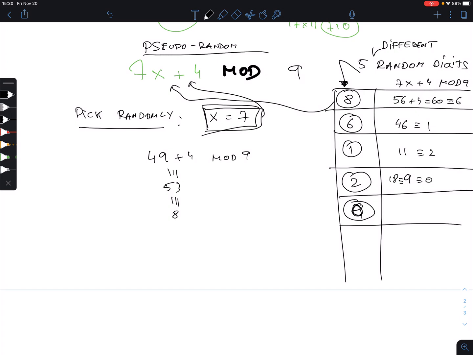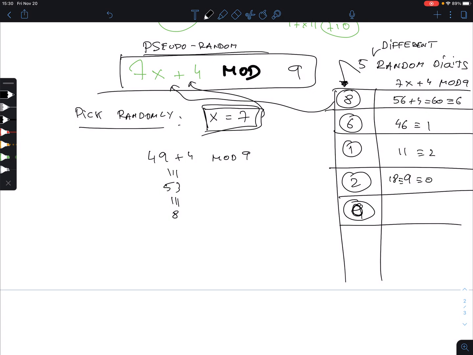And some guy tried to perhaps get his own digit there, but it didn't work. And now I have this randomly chosen, or at least seemingly random. Of course, if somebody gives 7 again next time, I will get the same sequence. But if somebody gives 5, I get a different sequence. So this is what we call pseudo-random sequences. They are of this form. At least that's the simplest form.